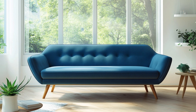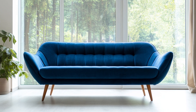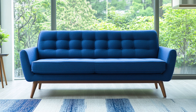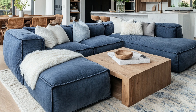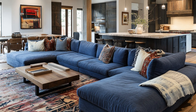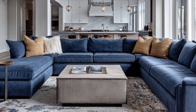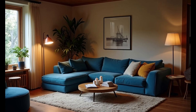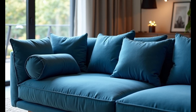Mid-century modern: sleek, low-profile, and oh so cool — the mid-century modern sofa is for those who appreciate clean lines and a bit of retro flair. It doesn't overpower a room but enhances it, like the best supporting actor in a film. Pair it with some angled wooden legs and you're golden. Sectional: got a big family or just love to sprawl out? The sectional is your best friend — versatile, practical, and perfect for maximizing seating without sacrificing style. But remember, this is a commitment; you're dedicating significant space to it. Pro tip: if you entertain a lot, go sectional or Chesterfield; if your living room is more of a chill zone, the mid-century modern might be the ticket.